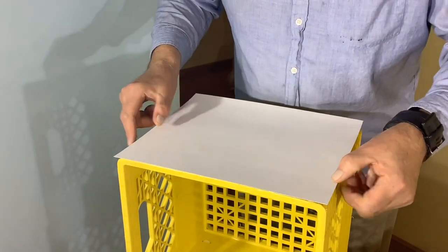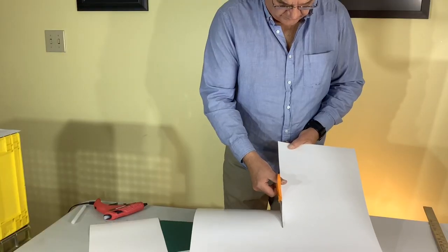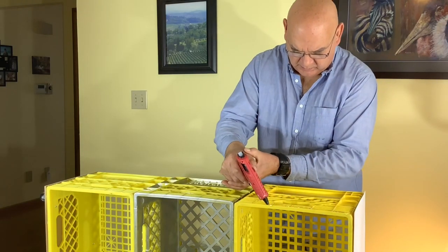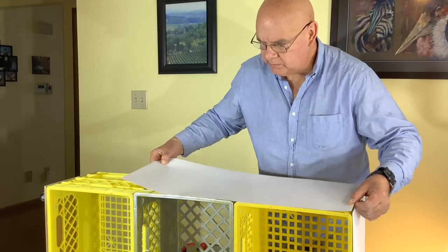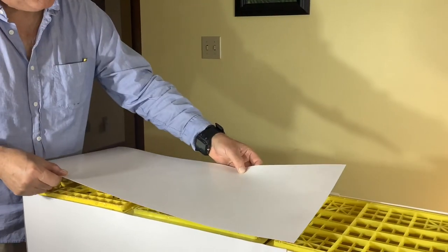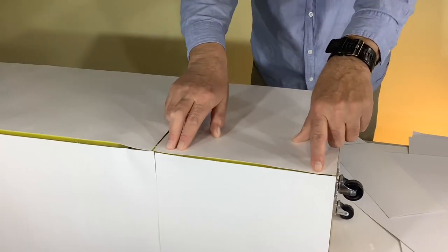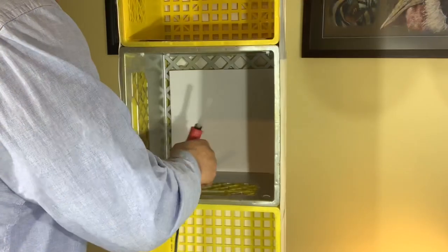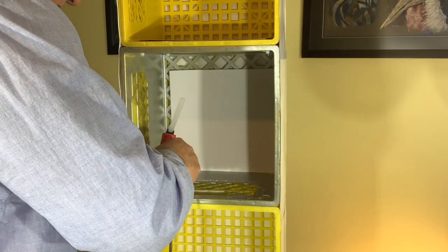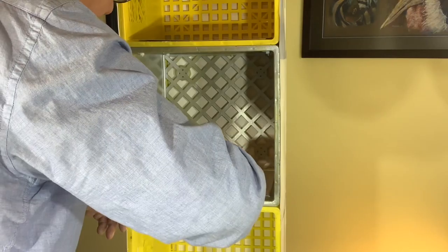So I can attach some cardboard to the tops of these so it's not so uneven. Just lay down your glue, then put on your cardboard and make sure it's flush with the front. These milk crates are 11 inches on the side and 13 inches on the back. Then we'll do the same on the side using a long strip of cardboard — glue it down, make sure it's flush with the front. The cardboard may not seem quite perfect but that's all right because it will be wrapped with linen later. Then we'll glue some more cardboard on the inside so we can get rid of that grating and make it all nice and smooth.